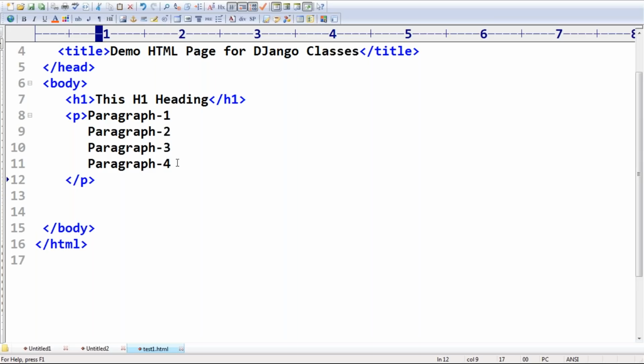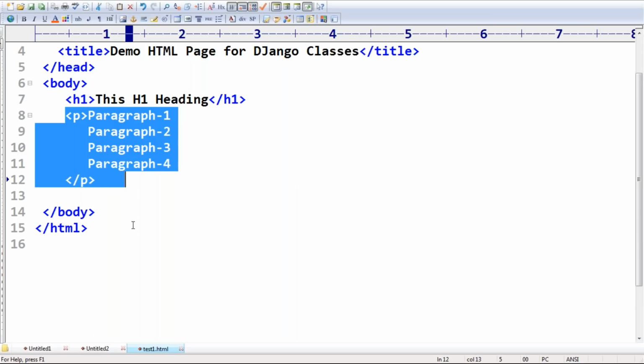Now my question is, sir, how many paragraph tags did I define here? I used how many paragraph tags? Only one. But how many lines of text did I take? Can you please observe? Four lines. Now, if I send the request to the browser, while displaying, can you please tell how the output is going to come by default, sir?